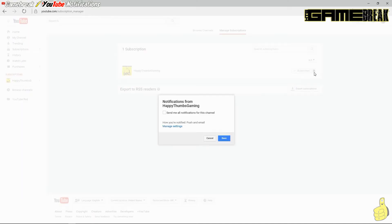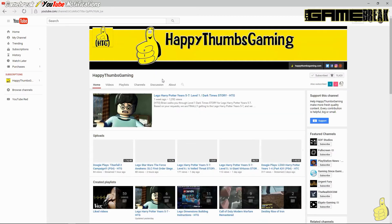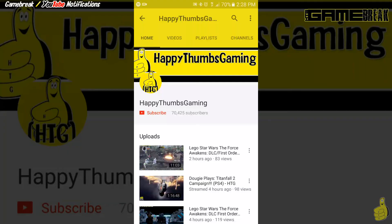And of course, this bell — we're going to click it again because we never actually activated it. So we'll go ahead and check that now that we know what we're up against. We've accepted it, and we should be getting notifications from that now. All right, so we do have the desktop way of activating that covered now, and we should have a pretty good understanding of how to do that.